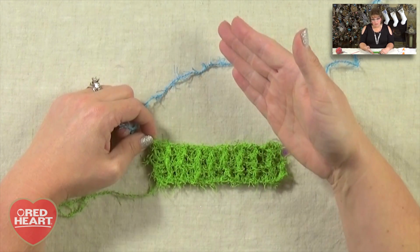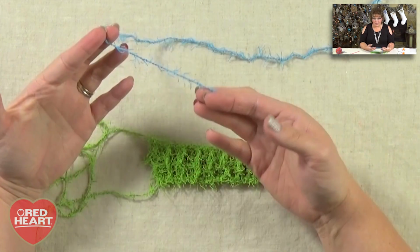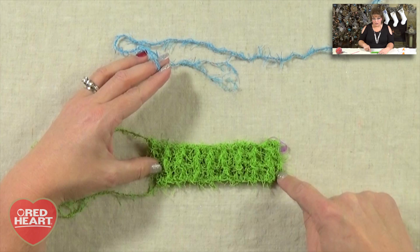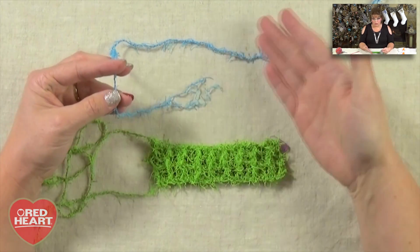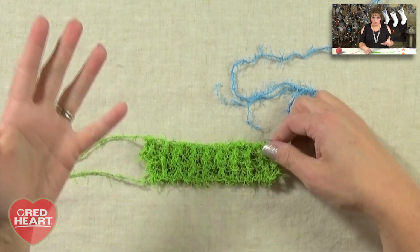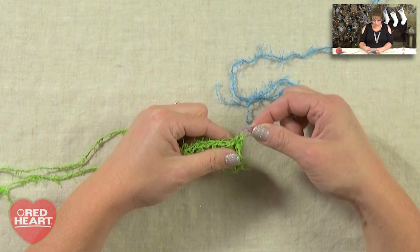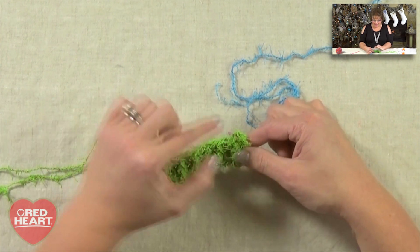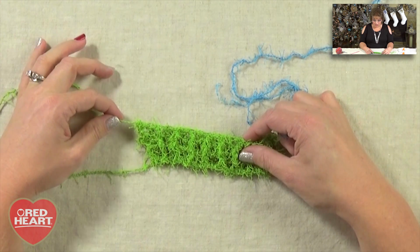But if you want to follow the instructions precisely, all you're going to do is cast on chain 18 stitches just like you did down here, and then you'll work your row of double crochet back and so on and so forth, just like we're going to move ahead. I'm just attaching it on as we go because it's just a little bit less seaming that I have to do later on. I did leave my stitch marker right there, so I still know where my last stitch is of my row, and I can see over here is where I finished off my work.